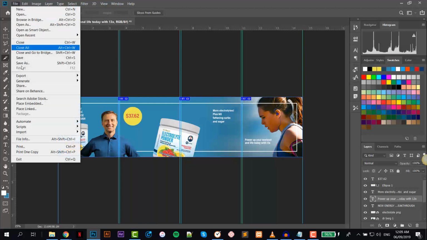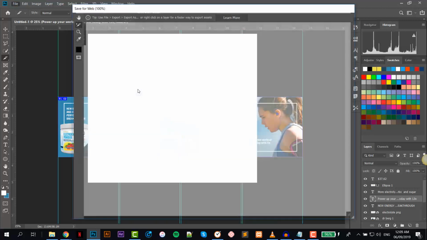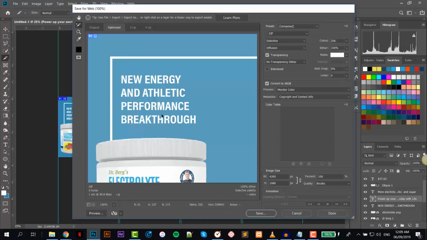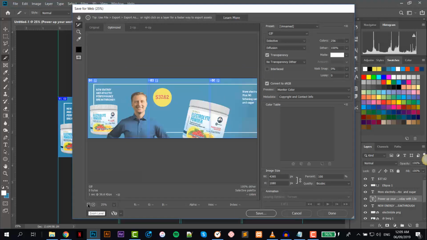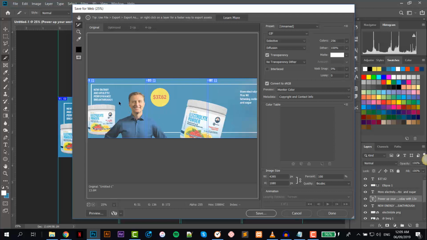Now you have to save them for web using the menu. Go to File, Export, then choose Save for Web. This time you'll see a big window showing different options for saving. Select the Original tab from the top and select the slices you need by clicking while holding Shift, then click Save. In this case, you don't need any of the 25 pixel slices.